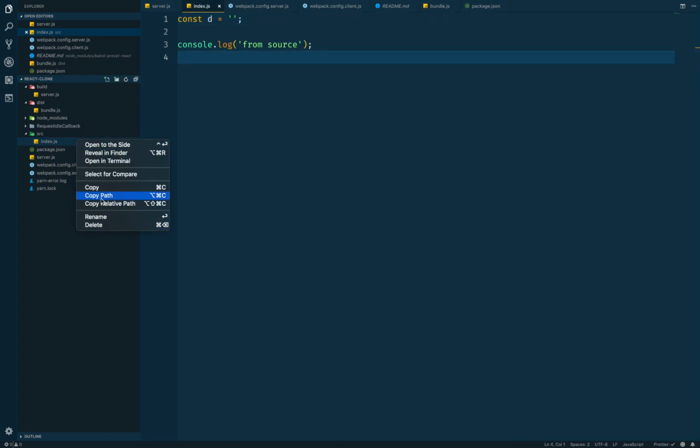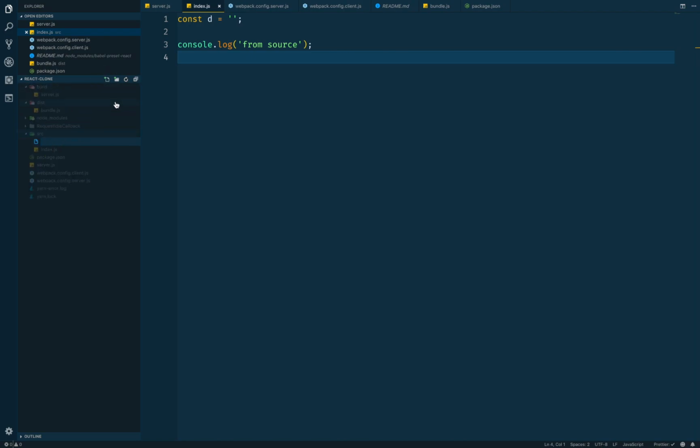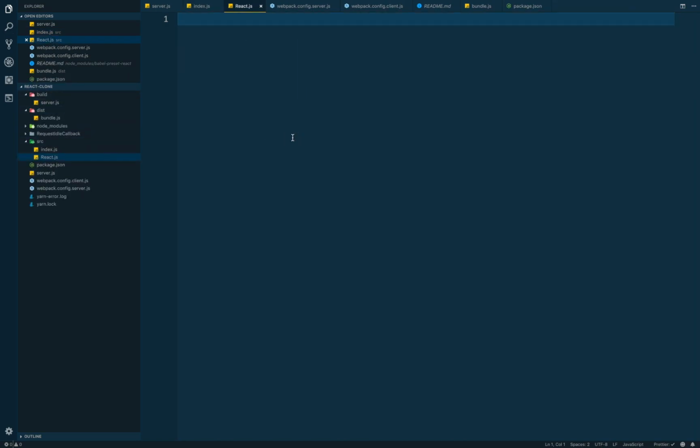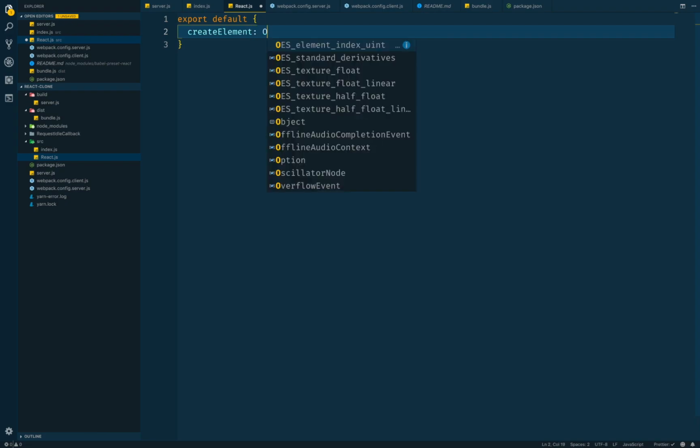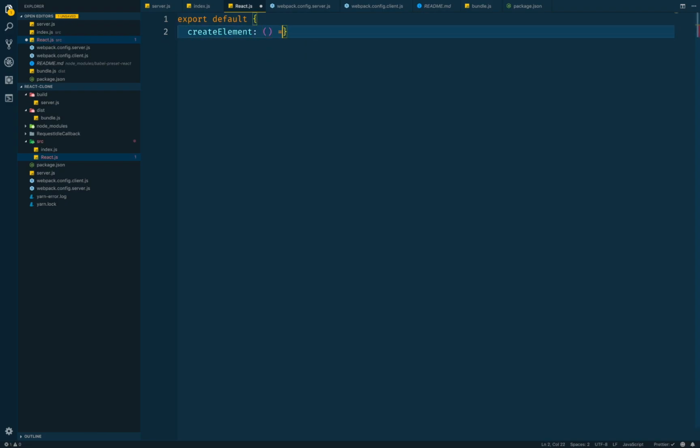Let's create a React.js file and export default create element, which will be a function, which will return an object.